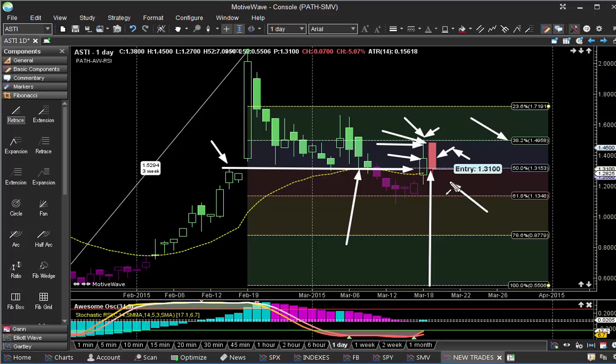You're going to wait till it comes into the 50% retracement or very close to it, and then you're going to buy, or buy toward the close, because you know it's going to be a weekday, and there can even be follow through on the next day. We're saying we have to buy this day, and if we do, this is the case. But a lot of times you'll see it try to reverse on the next day, because it absorbs the selling pressure. You get a good entry, and you start to see this resolve.